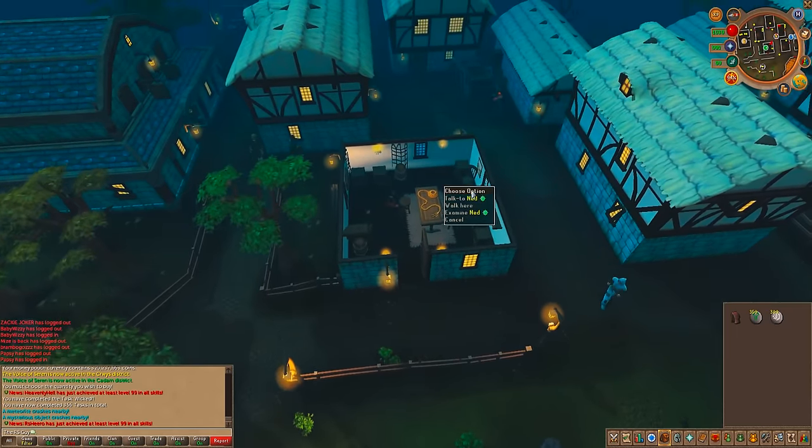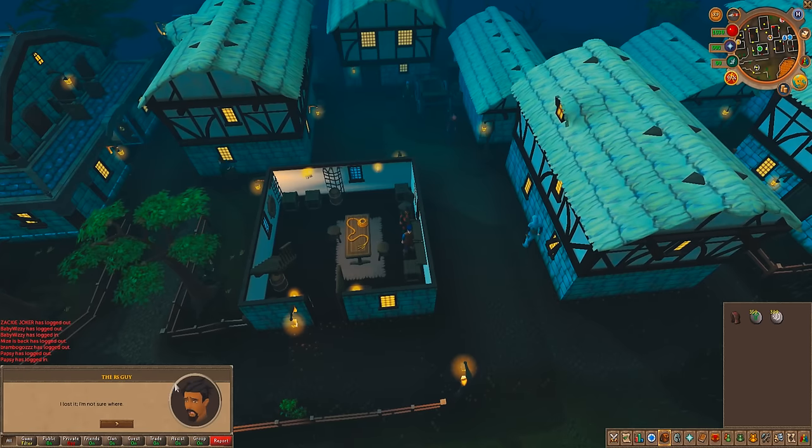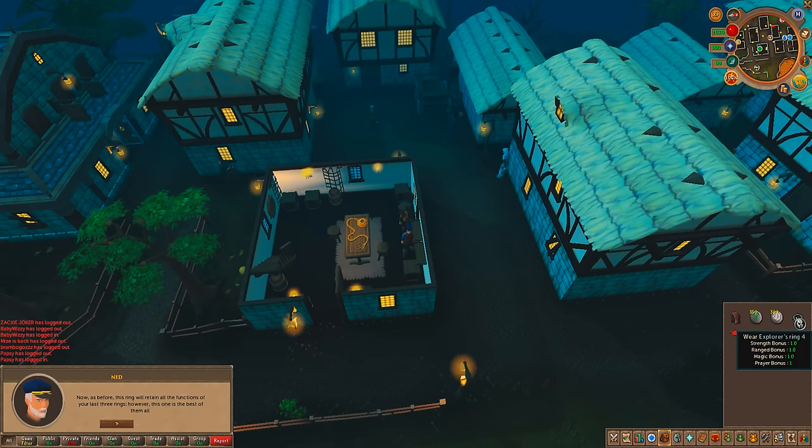Free elks every day is a great thing to do. Oh yeah, Lauren's maybe would have been a good call, but we got lodestones and things. Task system... I lost it. Yes, please. There you go, there's my Explorer's Ring 4.